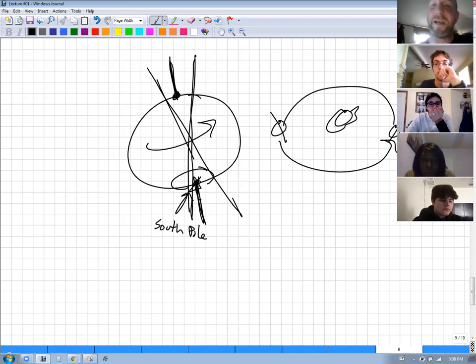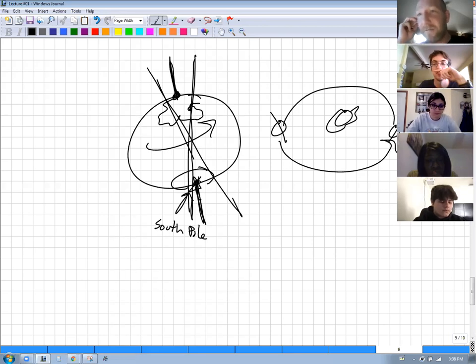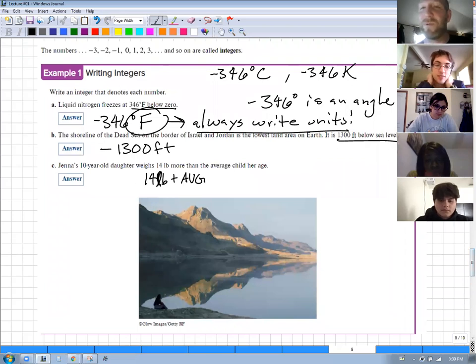The North and South Pole are going to be the same position on the Earth. It's wherever this axis comes out, right? But your magnetic poles change. The magnetic North and the magnetic South Pole aren't the same as the geographical North and South. The magnetic poles wander all around. Every year, the magnetic North Pole moves a few hundred miles because of all the liquid metal inside the Earth. It's all iron, and the heavier the metal, the further it sinks. So the center of the Earth would be like platinum or uranium or whatever's the heaviest, and as you go out, you get shells, from there to gold, to silver, and then to iron, depending on which one's heaviest.